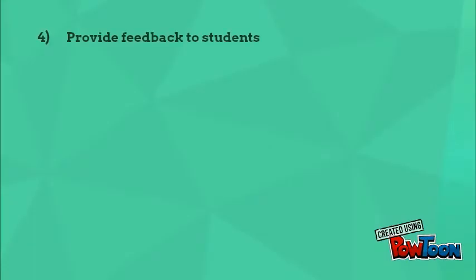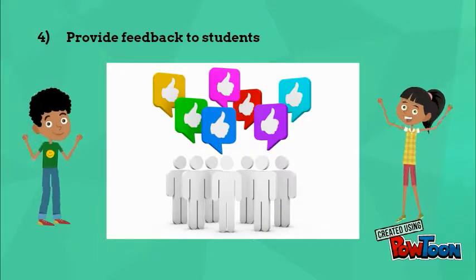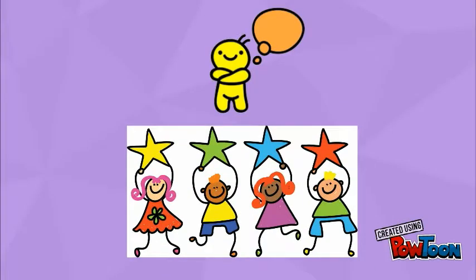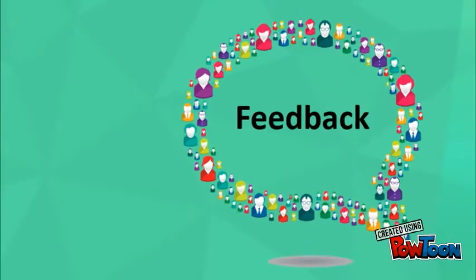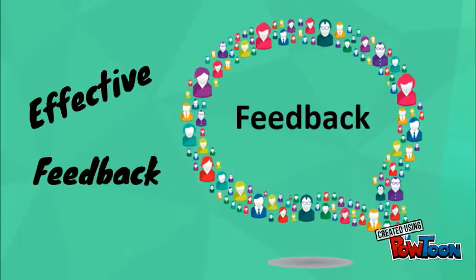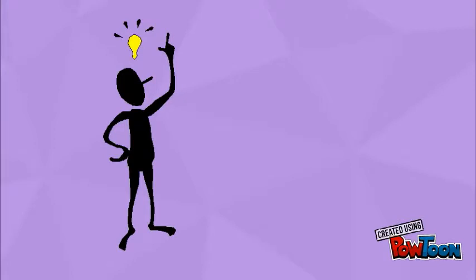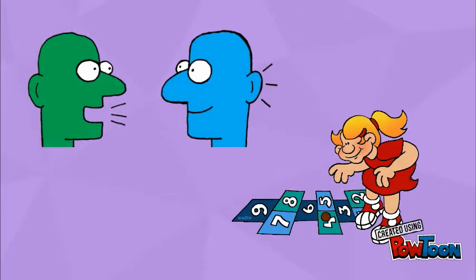The next strategy is to provide feedback to students without losing the pace. When more frequent feedback is offered, students pay more attention and learn more. There are a set of guidelines for giving effective feedback. When students give correct and confident answers, ask another question or provide a brief verbal or non-verbal indication that they are correct.